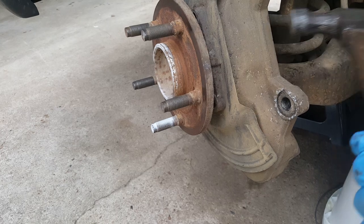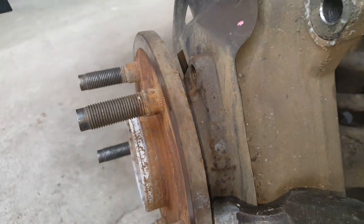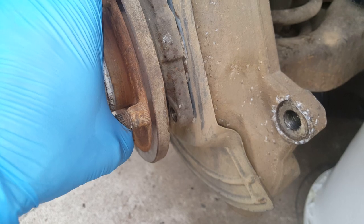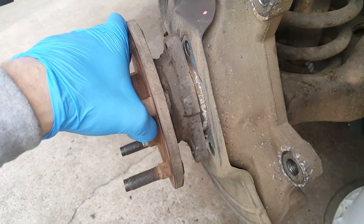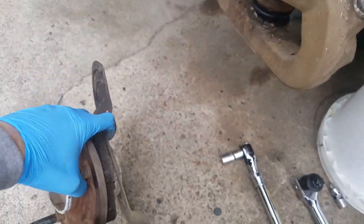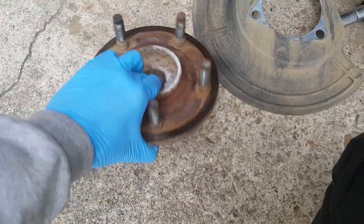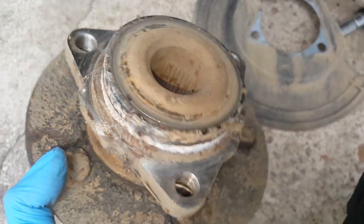It's going to take some pretty good hits to get it completely loose — you can see it's breaking loose. I've been hitting on it and we almost got it but it's sticking in there, so just get a hand on it and continue hitting until it comes completely out. And there we are — it's ready to come out. The dust shroud will fall down as well if you don't grab it. And there it is — you can see all the rust and grime that gets in behind there.